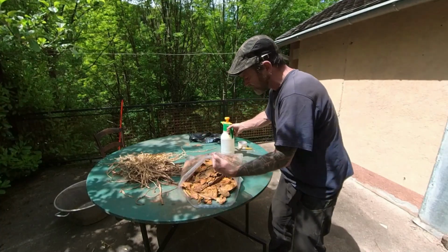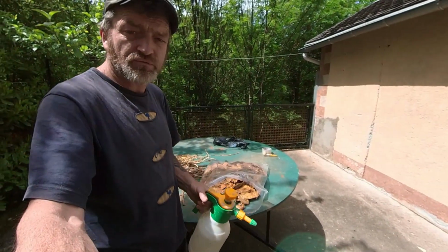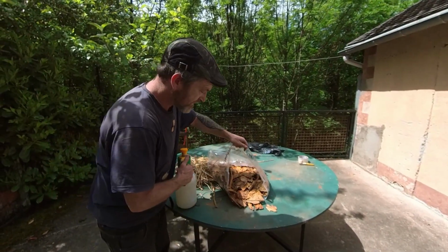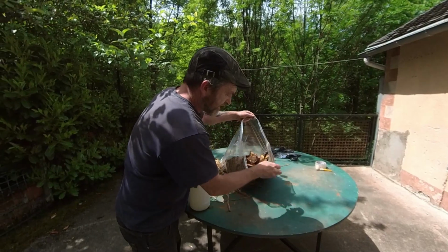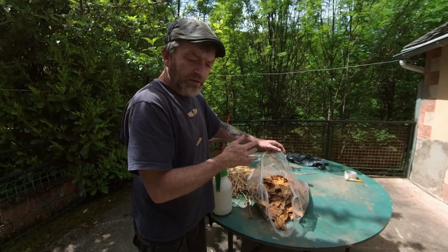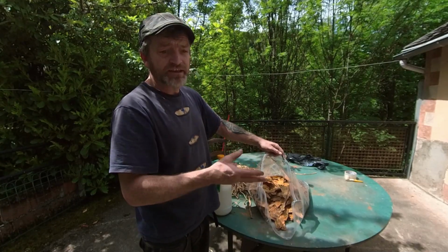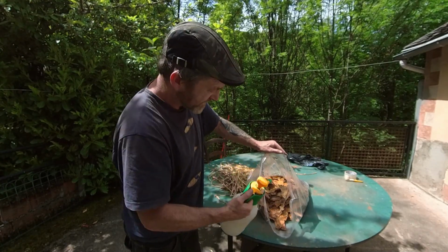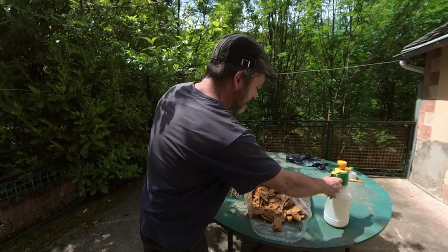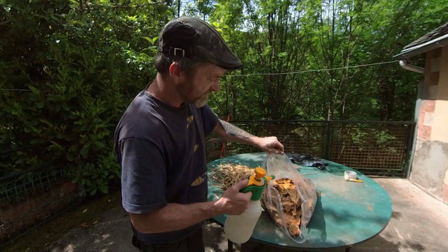So what I do is, quite simply, I'm right-handed. Hopefully we're going to see this. I want to manhandle this tobacco very minimally at this stage, because it is just going to break and create bits. So what I do is I actually just spray the inside of the bag. And you can see we've got some water droplets, and this is set to a very fine mist.